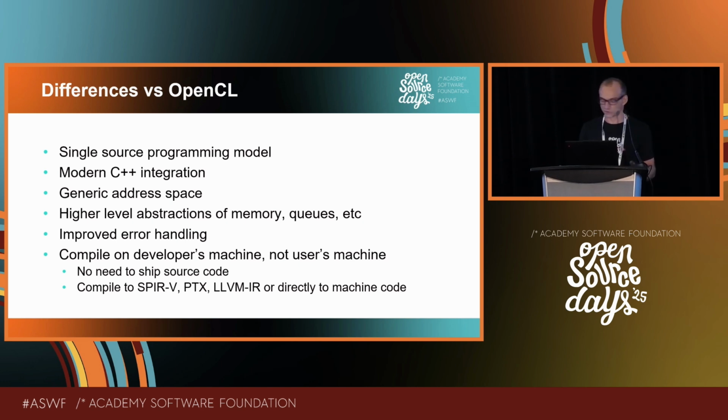In the oneAPI version, we support compiling to SPIR-V, we support compiling to PTX, there's LLVM IR, or you can go directly to the SASS, which is Nvidia's, I think, our Intel Gen assembly language, or to AMD's RDNA architecture assembly, I don't know what the name of it is, but you can also target that directly and compile it on your machine.